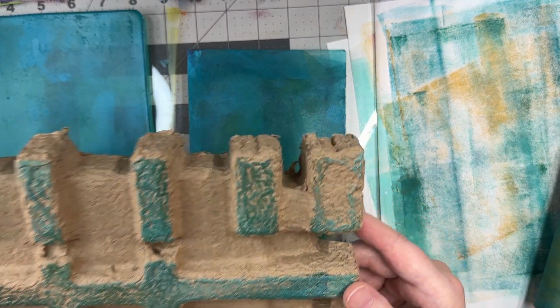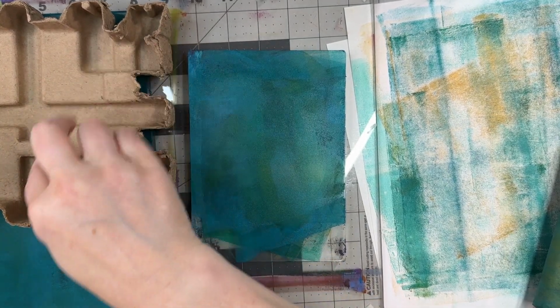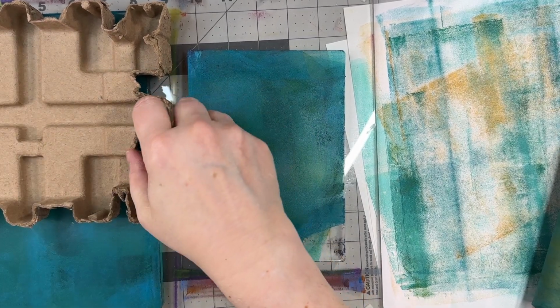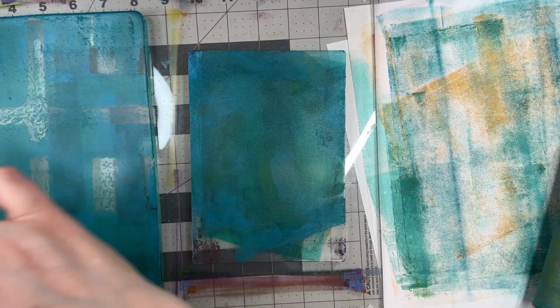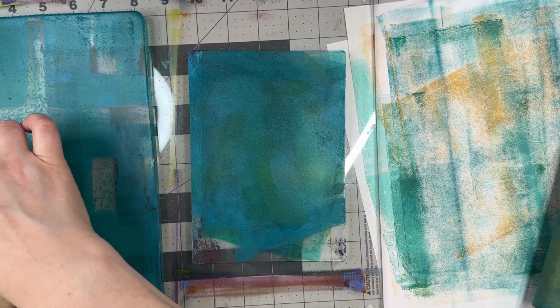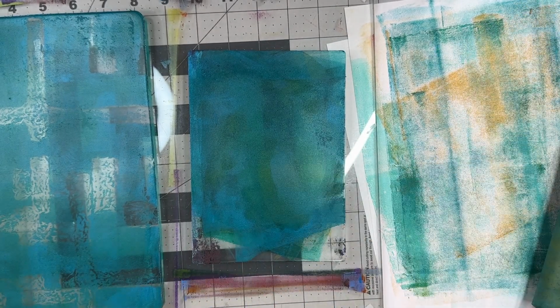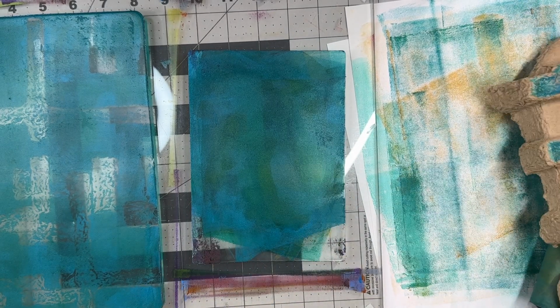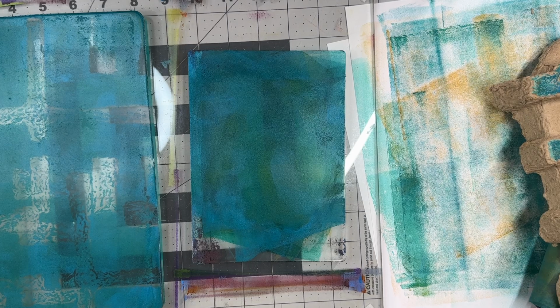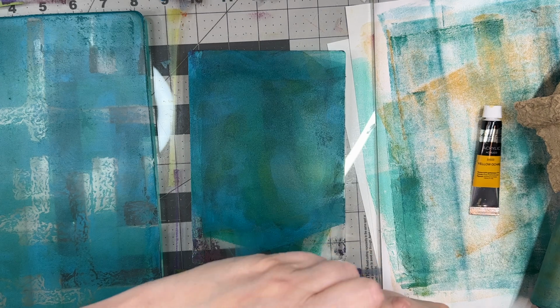So this is just a piece of packaging, and I'm kind of on a tight budget because I really do have a lot of stuff, and I really don't need to buy any more. So I'm just trying to use what I have, and I don't remember what this was from, although I did have to get a new laptop recently, so this might have come from that packaging. I'm not really sure. Okay, that looks a lot closer. So I'm going, you know what? Let me see if I have a cream. Do I have a cream? I've got, what do I have here? Warm gray. I think that might work.